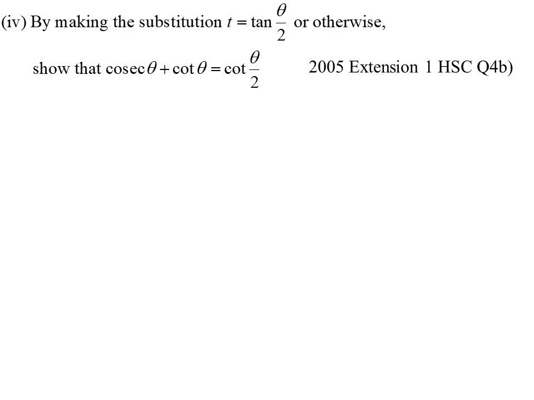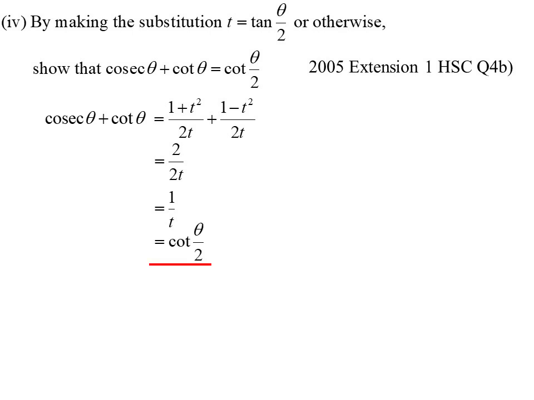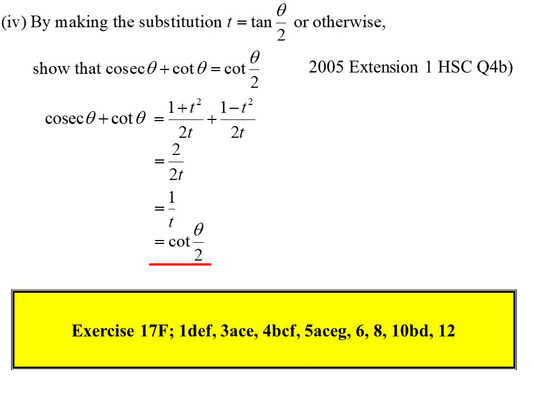All right, well, let's play with the left-hand side. Cosec and cot, well, they're the reciprocal of sine and tan. So I turn those t results upside down. Nicely, the denominators are the same for me, so I can add these fractions quite easily. I end up with 1 on t, which is the reciprocal of t. T is representing tan. The reciprocal of tan is cot theta on 2. So let's play with our t results.